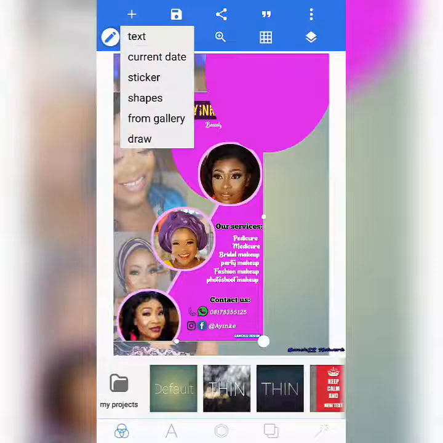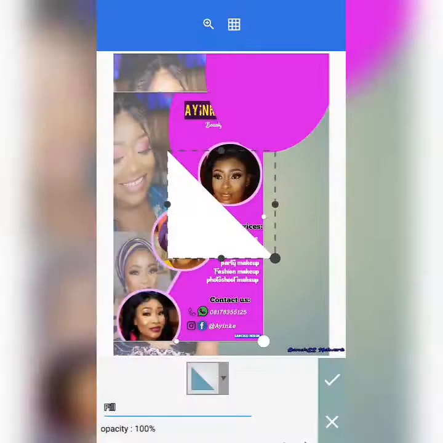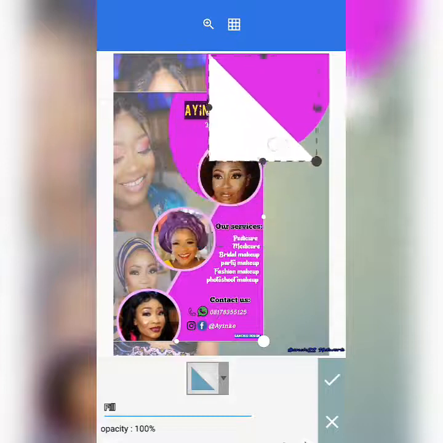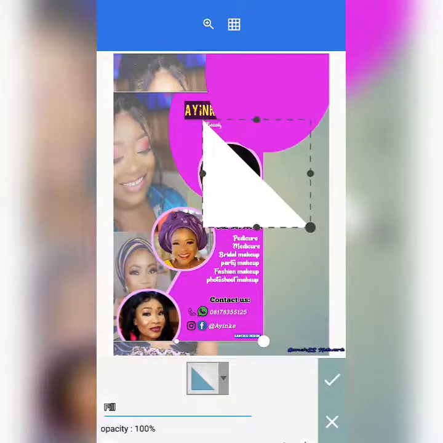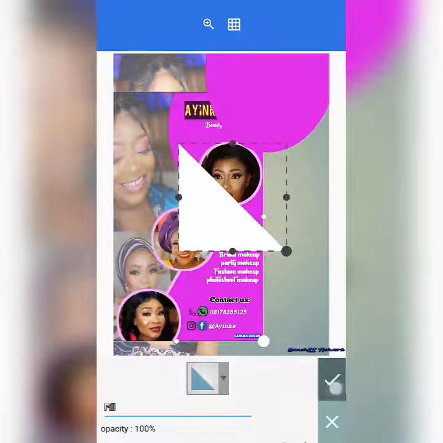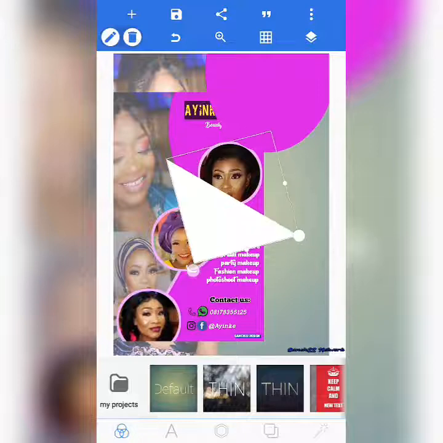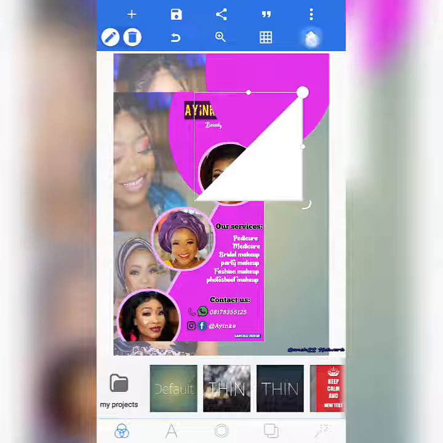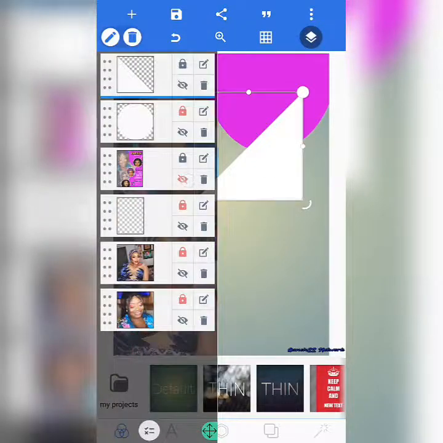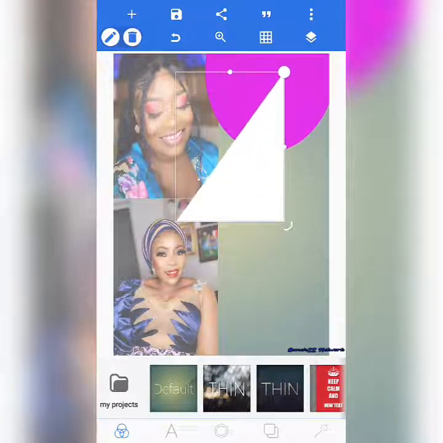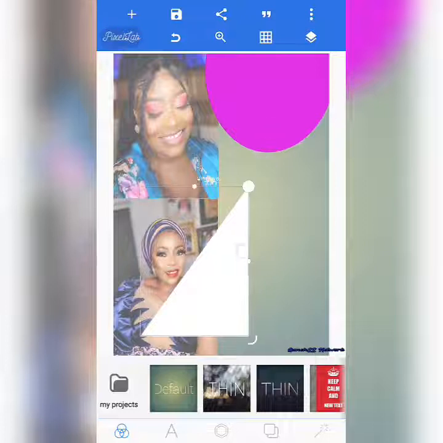Click on the plus icon and go to shapes. You can change the shape. This is the very shape we need. So we need to make the shape look like the one in the template. It has to be in the same form. So you just click on this mark icon and then you rotate it from this side. So you're facing the same place now. Let's make this one disappear for now, so that we're able to adjust the shape. So let's draw. We have to draw the shape to a desirable position.